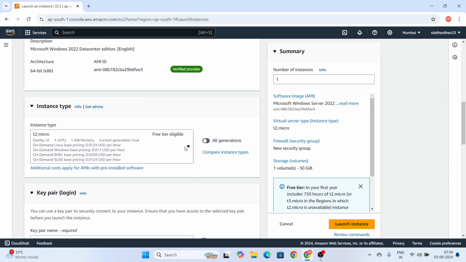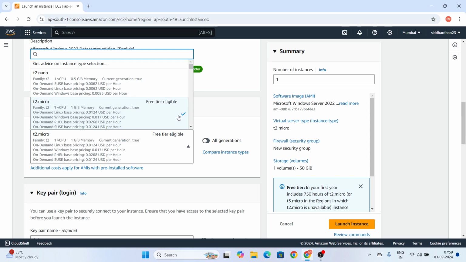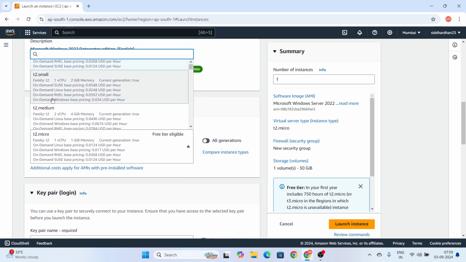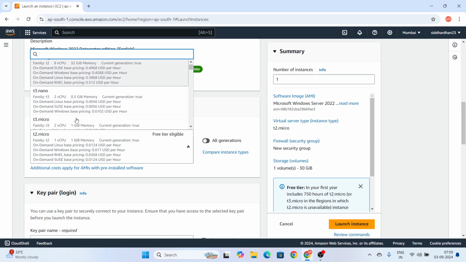And in the instance type, you can choose what instance you want. Here you will see these details about the virtual CPUs, memory details, and other aspects, and also what the cost is. So this free tier eligible one is T2.micro, which has one vCPU, 1 gigabyte memory, and so on, which is a smaller machine because this is free for the first tier when you use AWS. And then you have T2 micro, and then we also have other variations. So you have T2 medium that has 4 gigabytes memory and so on.